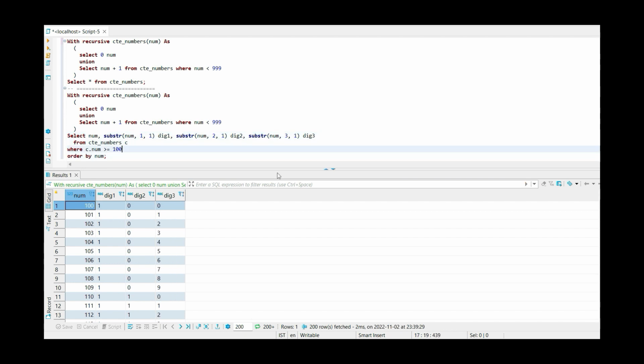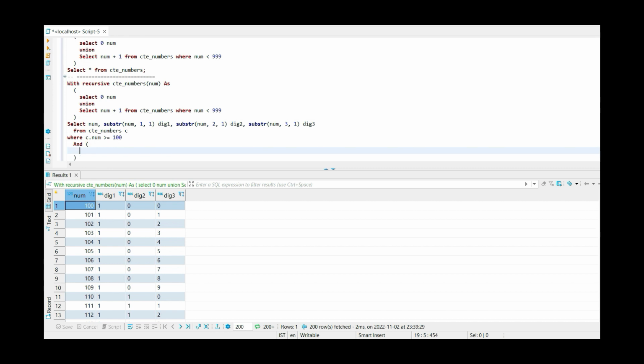Okay, now we need one more where clause to filter our particular problem, where we wanted three conditions to be checked. Digit 1 plus digit 2 should be equal to digit 3, right?